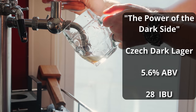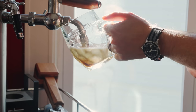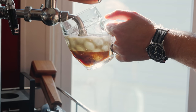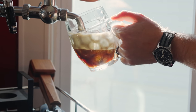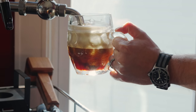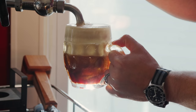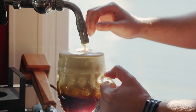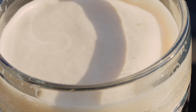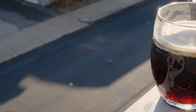This beer is called "The Power of the Dark Side" and it comes in at 5.6% ABV and 28 IBUs. I'm pouring this out of a traditional side-pull Lukr faucet, which has a little screen inside that diffuses air and knocks a lot of carbonation out of the beer to create a luxurious, super stable, super dense, foamy head. If it looks like I'm pouring a ton of foam on this beer, that's actually the way it's supposed to be. This is my attempt at pouring a traditional Šnyt-style pour — two-thirds beer, one-third foam — where you pour the foam portion before sticking the faucet directly into the beer itself and pouring the beer under the foam. It's the densest, creamiest head I've ever poured on a beer. It acts very similarly to a cask-style pour, infusing air into the beer and allowing tons of flavors to shine in a really unique way.